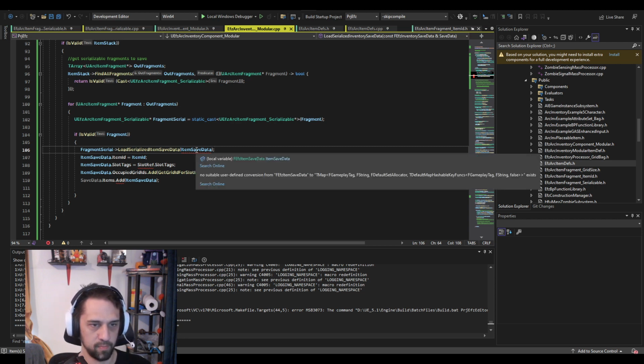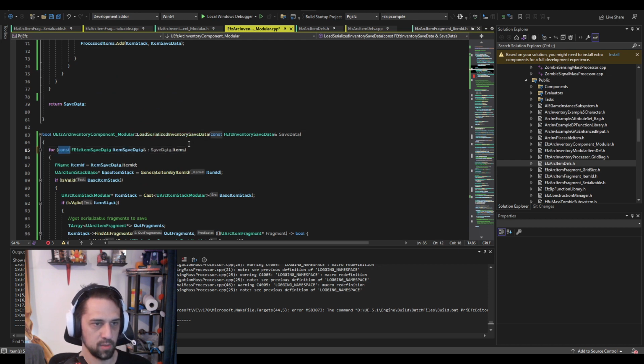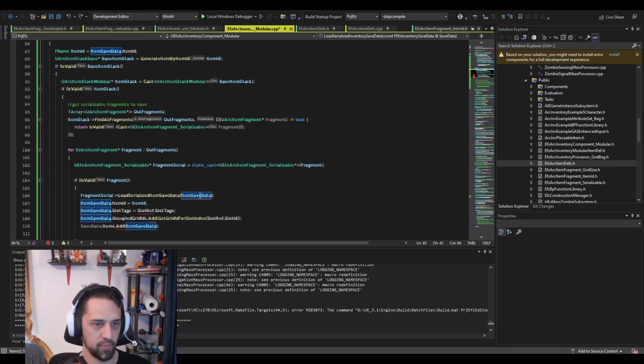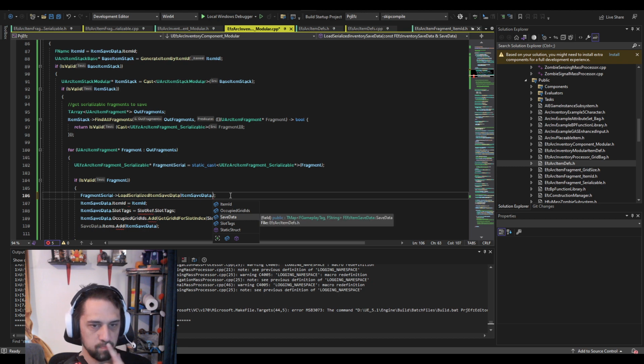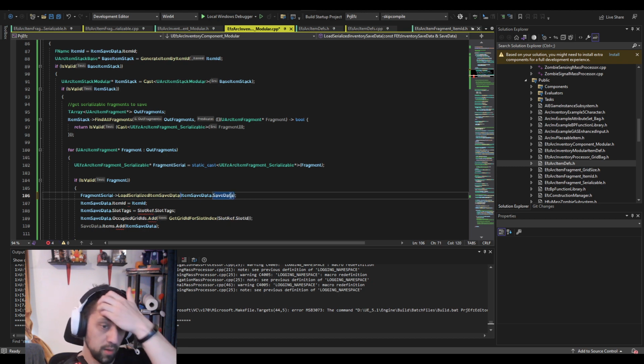Hold on, the load serialized item data. Item save data. Yeah. Oh, okay. That's fine. Okay.